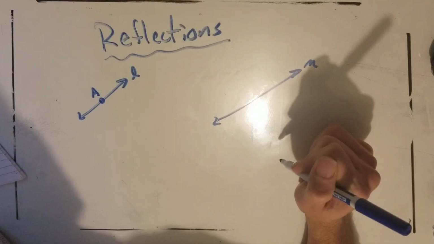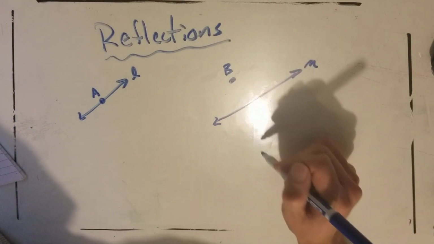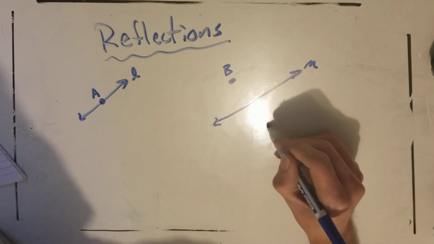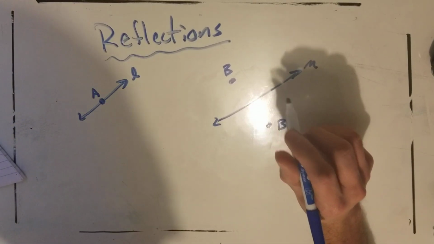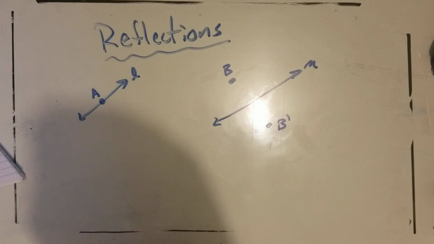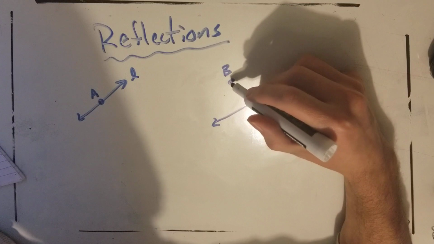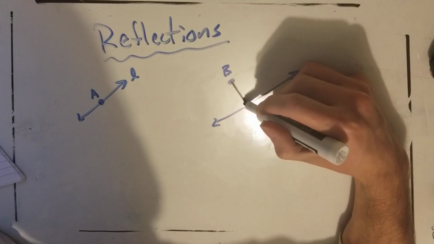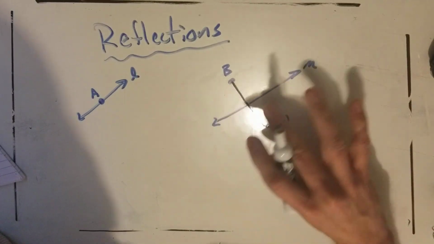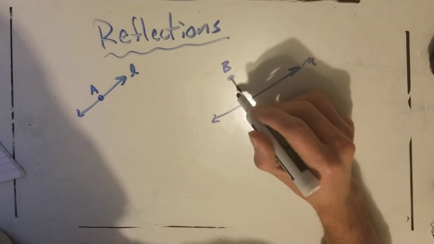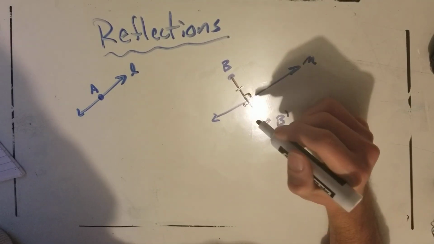If you're not on the line of reflection, like point B is not on the line of reflection, but if we reflect over the line of reflection, so B prime will be somewhere down here, this line of reflection ends up being the segment bisector of the segment from B to B prime. It's actually the perpendicular bisector as well. So it's going to not only make these congruent, but these will be right angles.